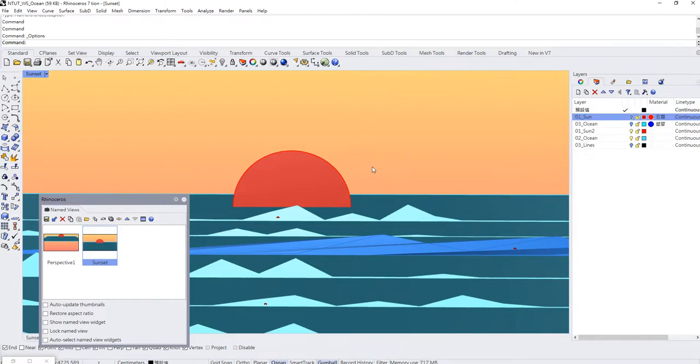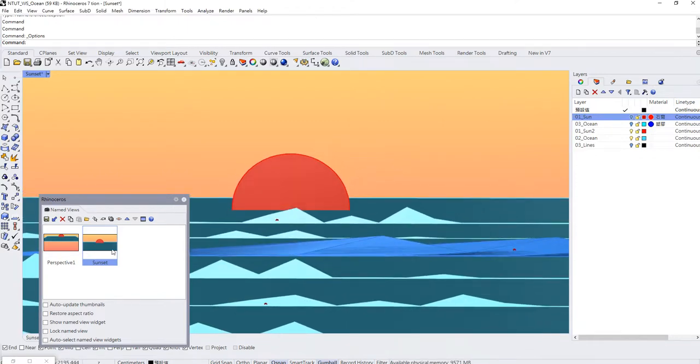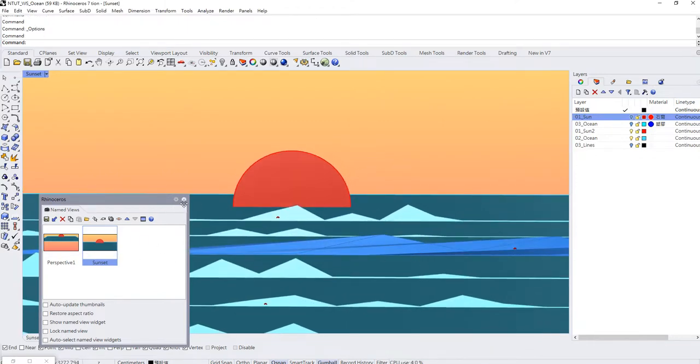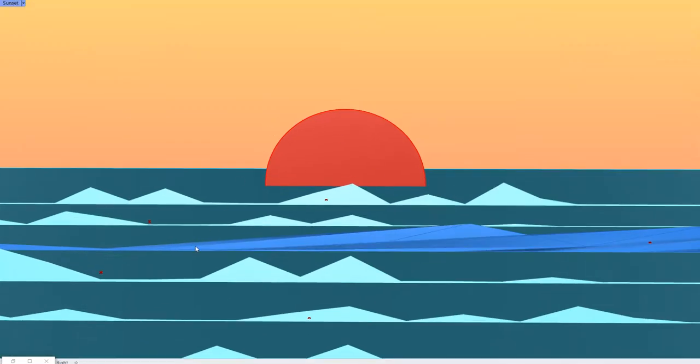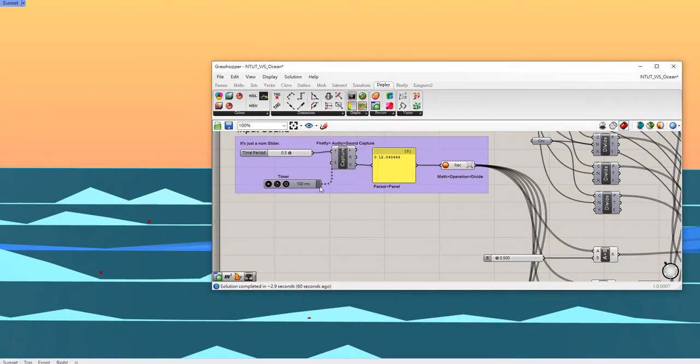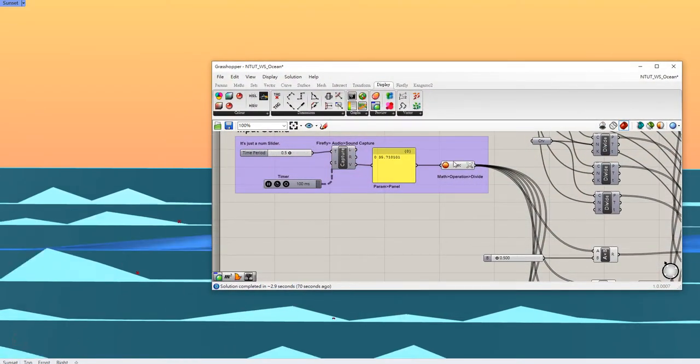So now you will not see that anymore. Double click, go back to your view, and we can turn on full screen. That's very important. When you are going to record your video, make sure you have turned on this one and turned off the grid. And now we can start recording.